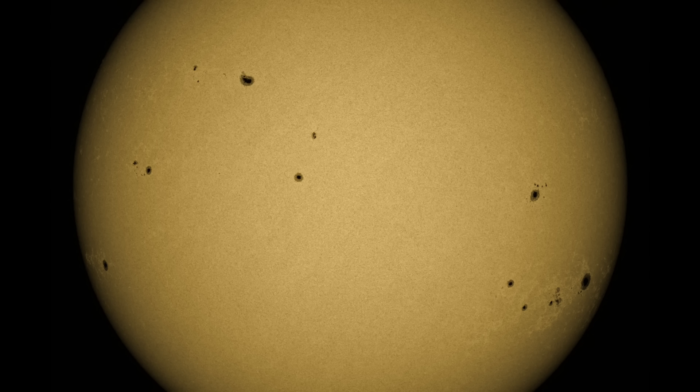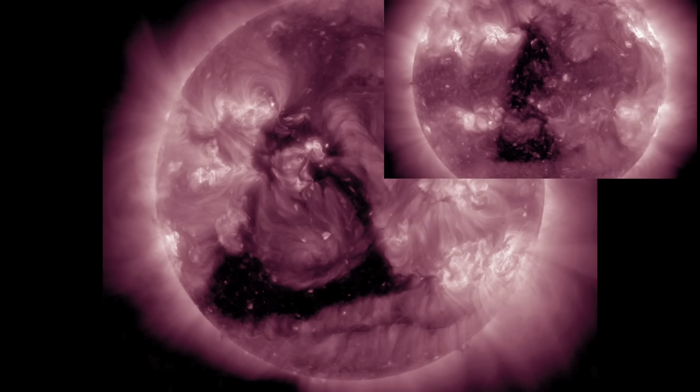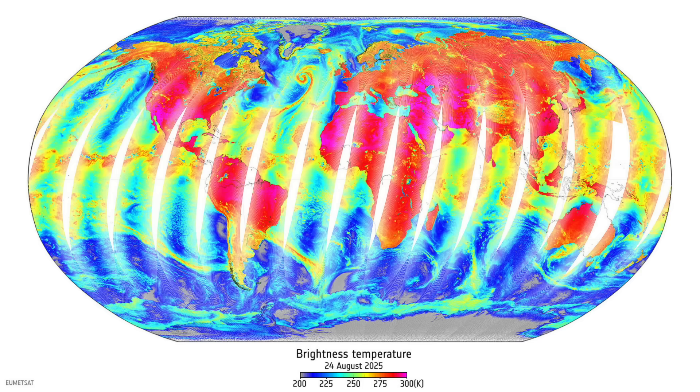Looking at sunspots: there's a big group on the south departing to the right, with sparsely placed umbral cores incoming from the left. They will need to develop a bit more to make significant flaring events. Meanwhile, as the solar wind and geomagnetic unrest from the solar storm two nights ago drops out, we look to the next solar wind driver — this massive coronal hole. In addition to its triangle shape, which we've seen several times before like one from 2012, today's is the biggest pyramid or triangle shape we have seen.